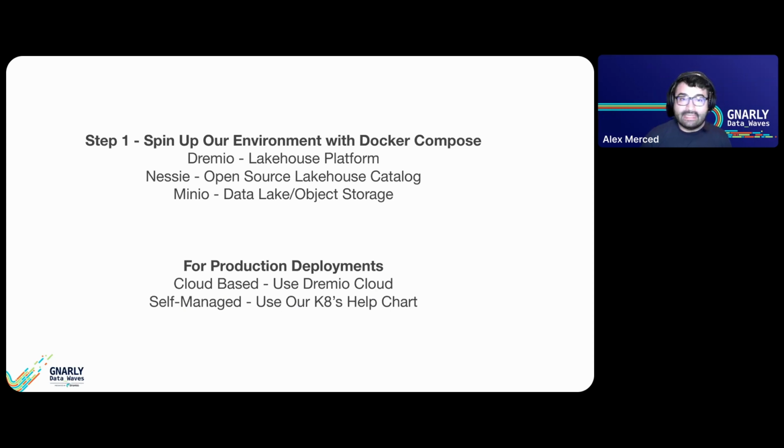And the cool thing about Nessie is that it's a catalog software, but it doesn't just work with Dremio. Nessie and its Git-like features work with a variety of engines because it's an open source catalog, so you can connect to Nessie with Spark, with Flink, and with other engines, so that way you can take advantage of that catalog and make those tables portable between all your favorite tools.